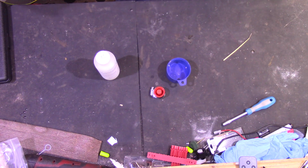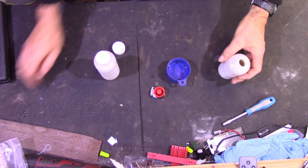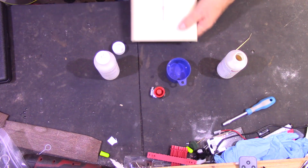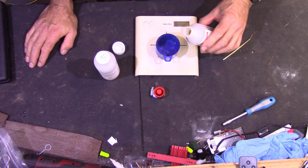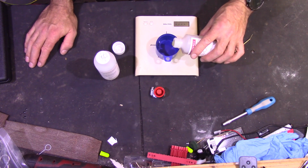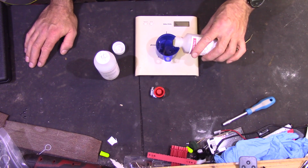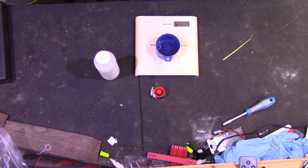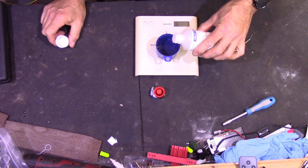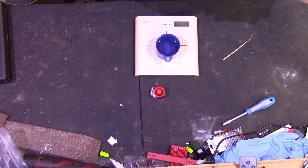It's a 50-50 mix, so the same volume of each component. It's going to be a bit tricky to measure out, so I can do it by weight. So, probably only want a few grams of each. I'm going to go with 9 grams of each for this one, and we'll see how that pans out. And there we go, 18 grams.